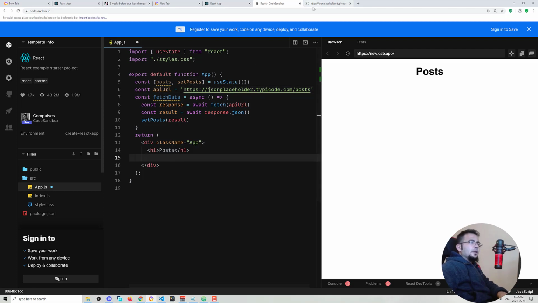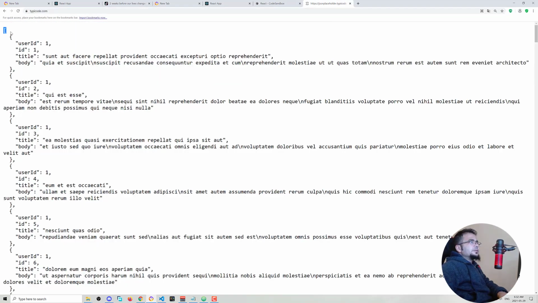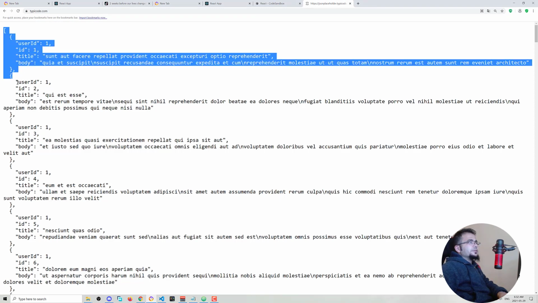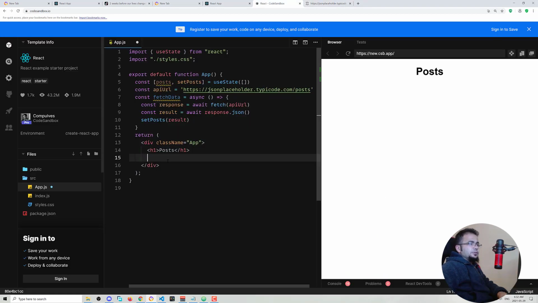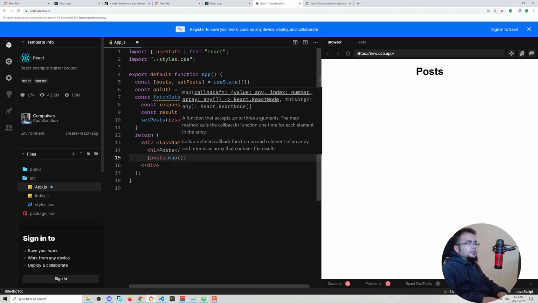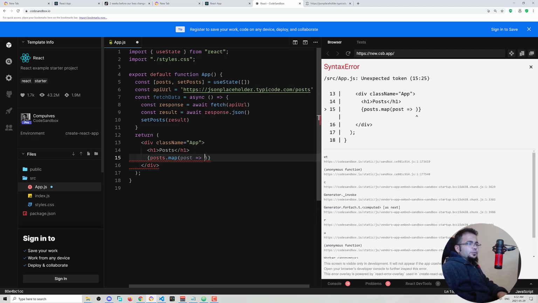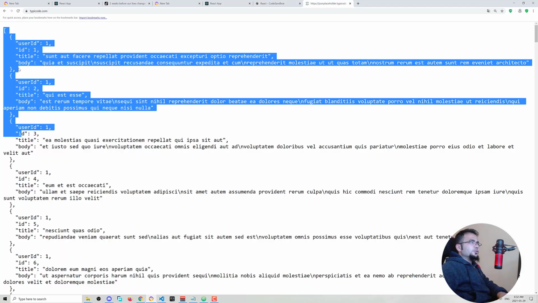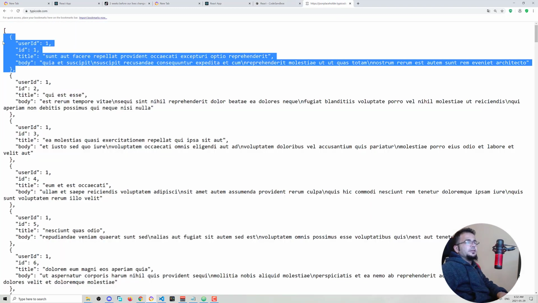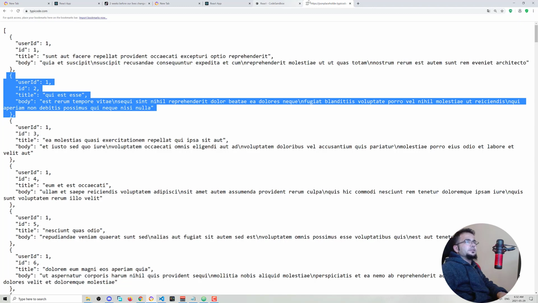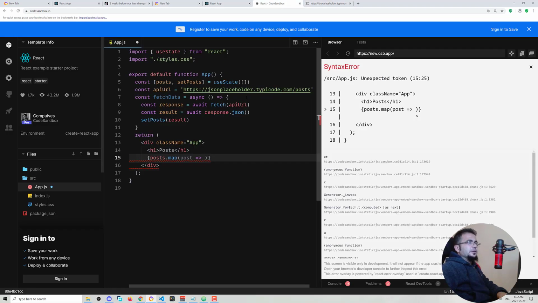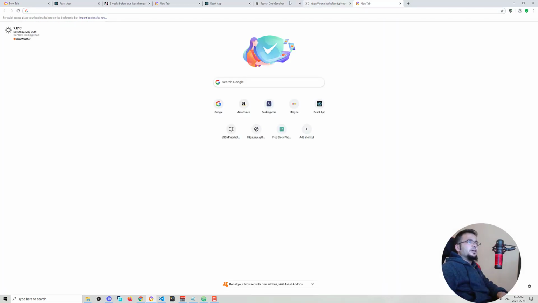Now this data is an array of objects. So how do we show an array of objects? We say posts.map, post for example. Don't show it on this page because we want every single post to have its own confined space. It's better for searching and other things. When you build applications, you will know that, and it's just better for your application because React means modularity.